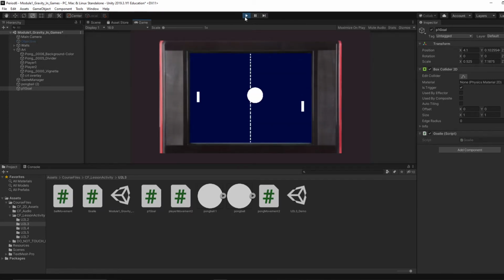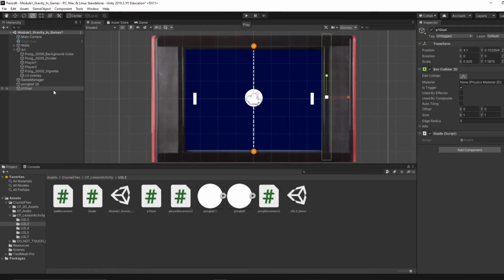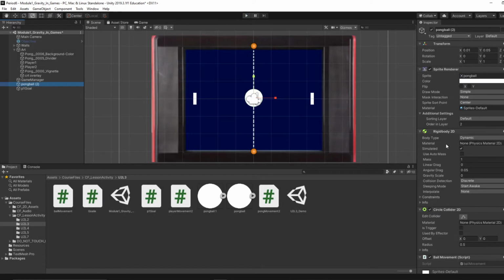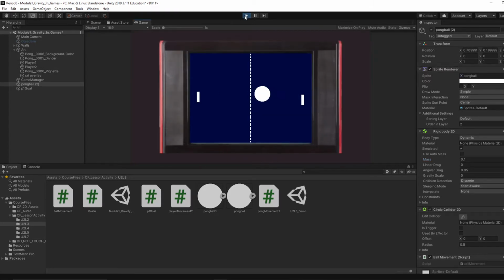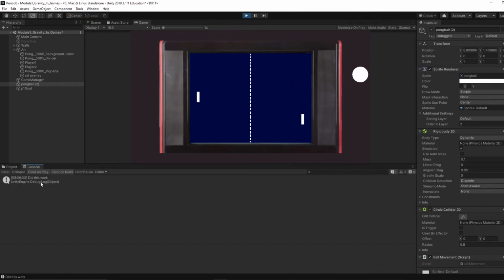This ball is going very slow. Let me actually apply some more force to this ball, and actually change some properties in this ball. First, I'm just going to actually decrease the mass. So 0.1. There we go. And now you see when it touched it, that message appeared. Perfect.